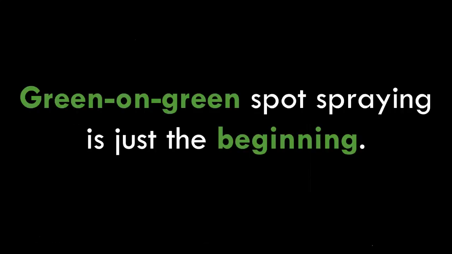So I'd just like to finish up here on saying that green on green spot spraying, while it seems like the obvious first step, it's really just the beginning of this detection technology, because we can start to use it for laser weeding or targeted tillage or a whole range of alternative methods that really aren't practical in conservation cropping systems. If you end up plowing the whole field, in the case of targeted tillage, or lasering the whole field, it just isn't really relevant. If we can deploy some of these really powerful detection algorithms, we can start to use some more alternative techniques that can either complement or replace herbicides depending on the way you're controlling your weeds.